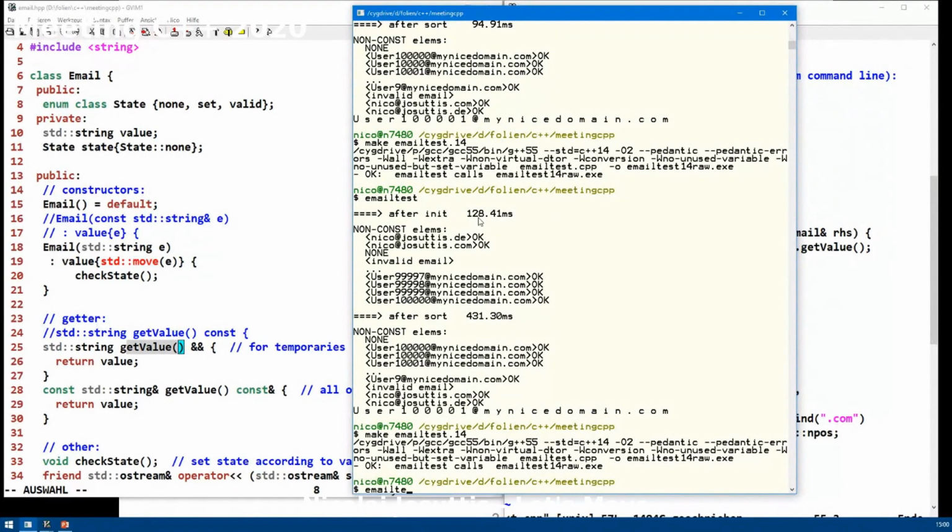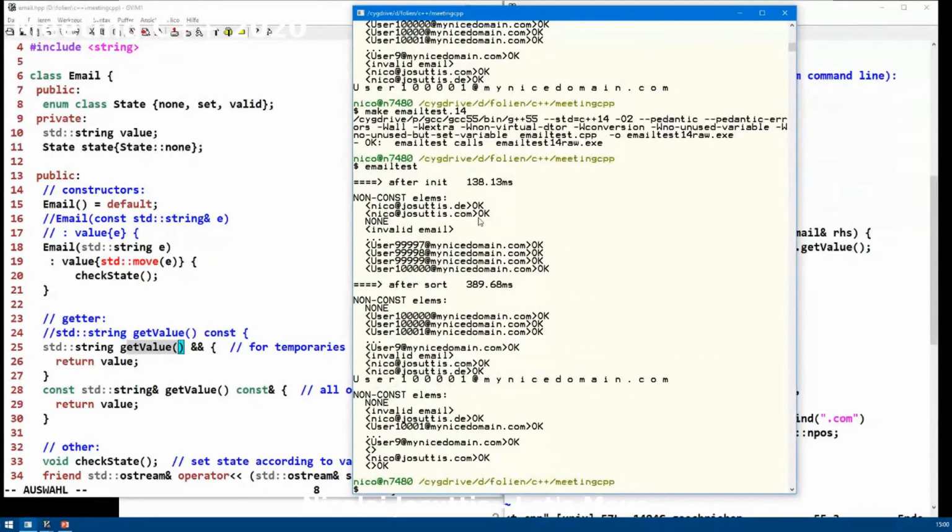Email test. So here you see something interesting. And it's really funny that Timo just used remove_if in the talk before. Because he told you already that remove_if works in a way that changes the order of the elements. It can't remove an element in a container because it only deals with iterators or pointers to the container. So it can only modify values of the elements, but not remove elements from the container.